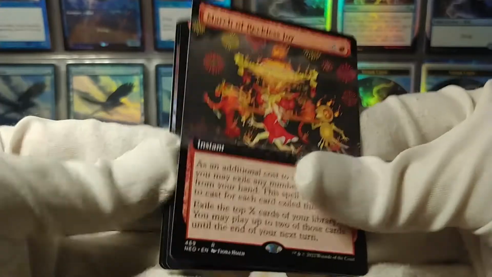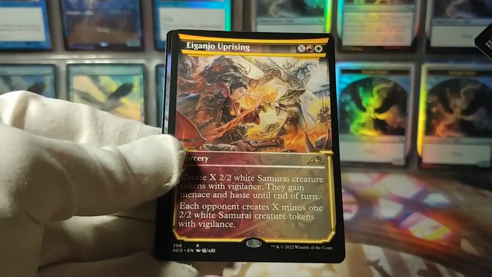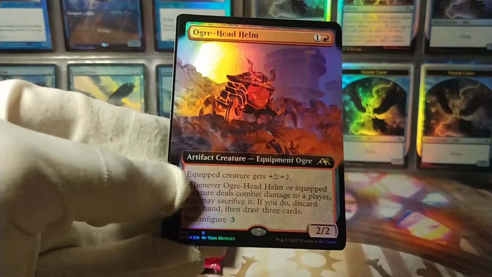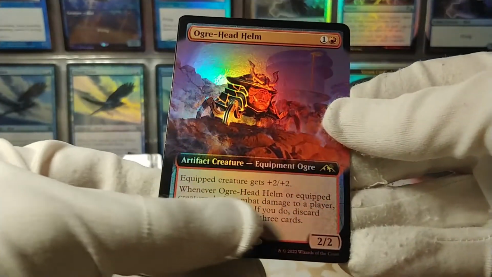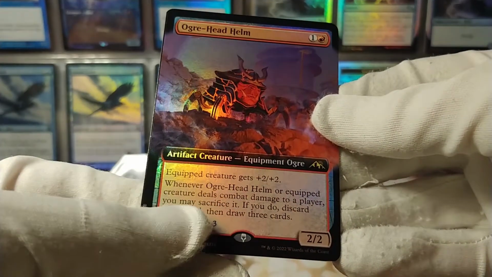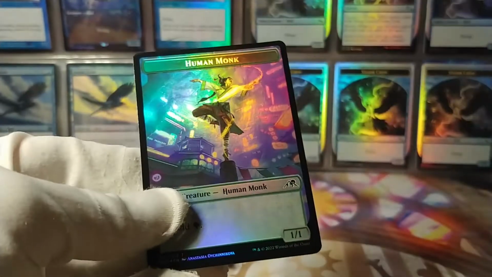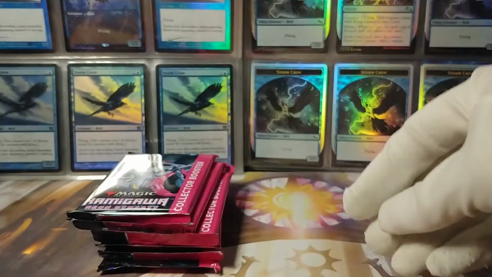March of Reckless Joy. Another one of these uprisings, although this is the alt art, I guess. And what is this? What the heck am I looking at? Ogre Head Helm! Yeah, whenever it or equipped creature deals combat damage to a player, you can sacrifice it. If you do, discard your hand, draw 3. Sure. Okay, that's an interesting little equipment, I'll give them that much. Human monk token to go with the samurai.